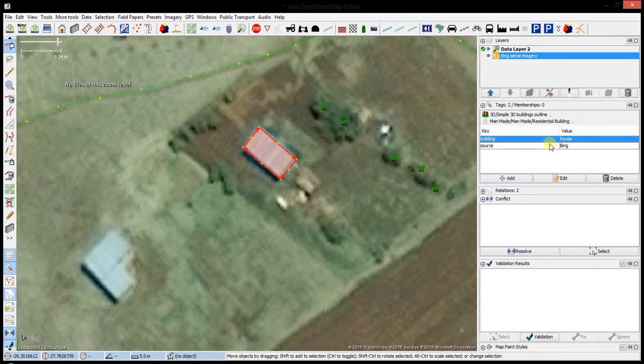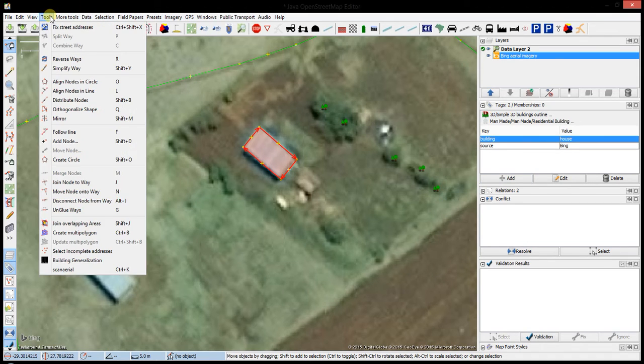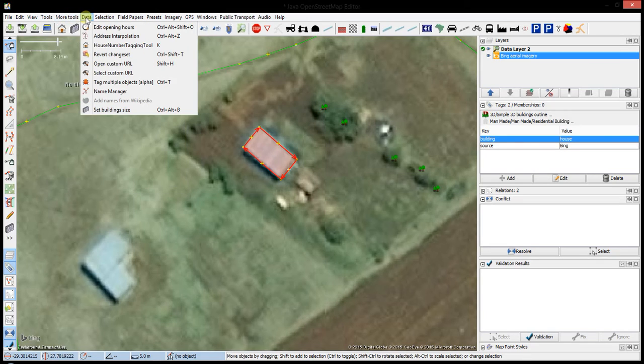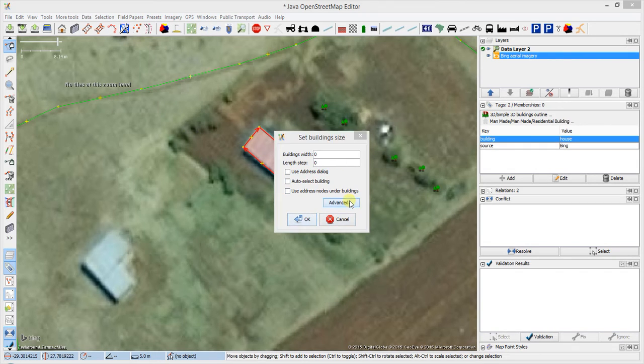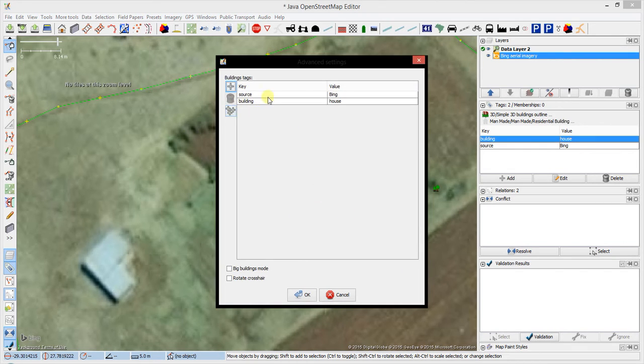So how I can edit this information is I can go to data and select down here set building size, or you can use Control, Alt and B. A small window will open up and you can click advanced, and this gives you access to the tags that are being applied by this plugin.